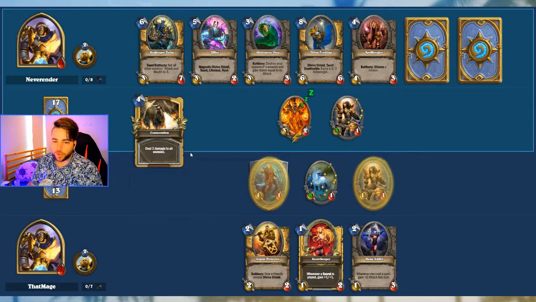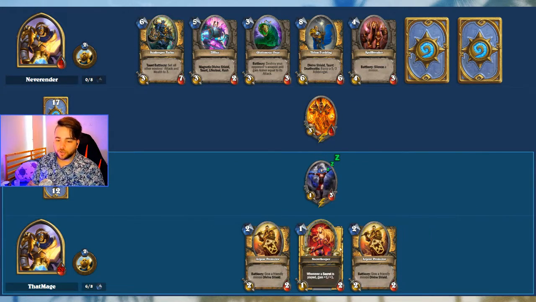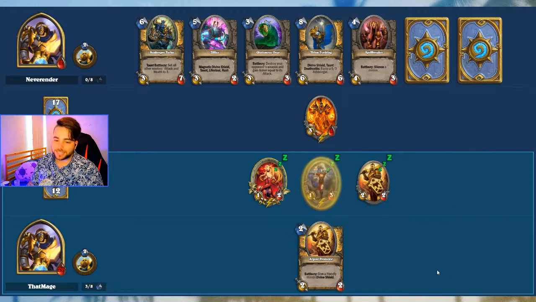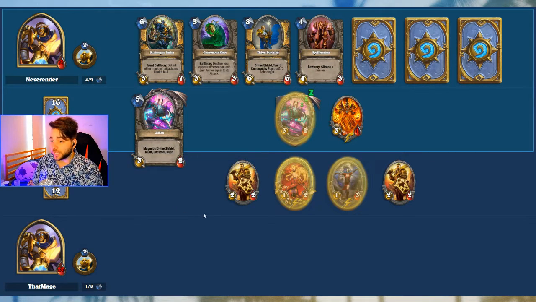Equality, then Pyro, then Consecration. That takes out everything. And now Neverender may be turning the corner. No card draw left in hand, just a bunch of anemic, beat down boys. They're all going to have Divine Shield. Is Neverender going to go for Tyrion this turn? No, Ziliax wants the health.